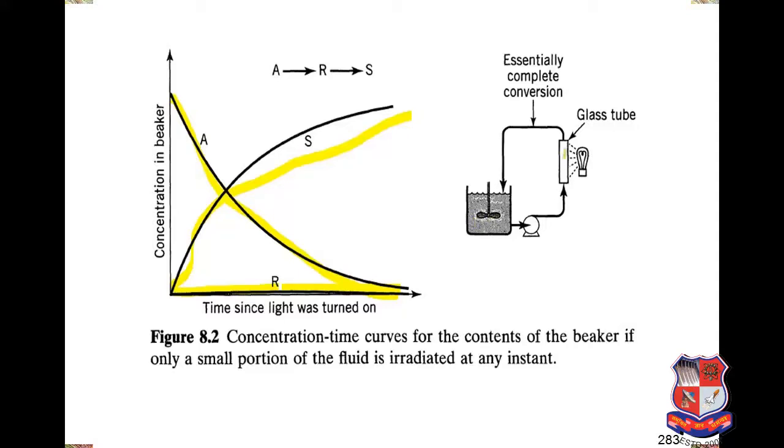So what happens here is that the energy provided just converts all R into S, because again it depends on the k1 and k2 values, I repeat. But it still shows that when you provide energy to only a small portion, as soon as A is converted into R, sufficient temperature is available, so R is simultaneously converted into S, because no other A is available to consume this energy. The energy content is very large, and that's why it easily produces S.